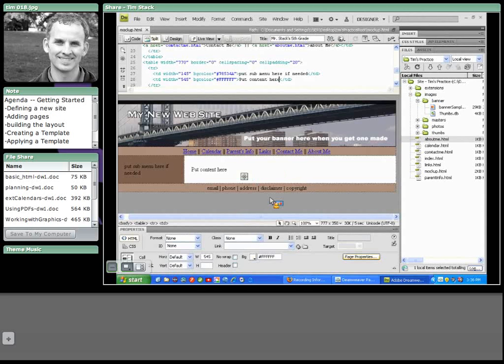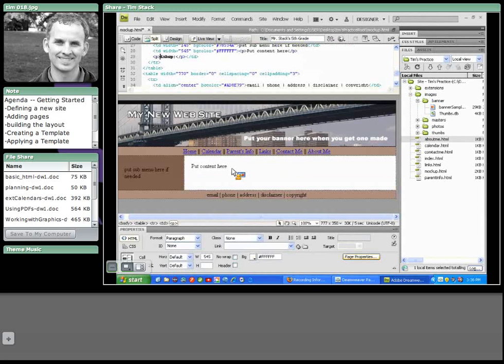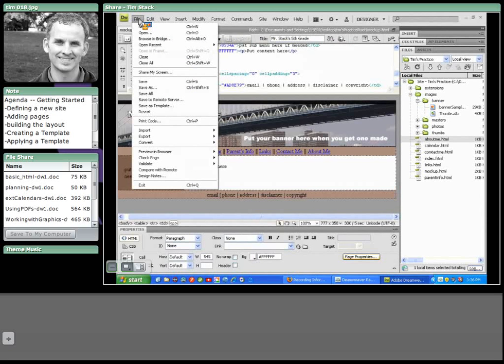Now I could go open up Word, highlight the text, copy it, come back here, click inside the cell, paste it in, and that would work just fine. But that's kind of a lot of steps. Instead, I can just import the content straight into here out of a Word document without even opening up Word. So I'm just going to do that.